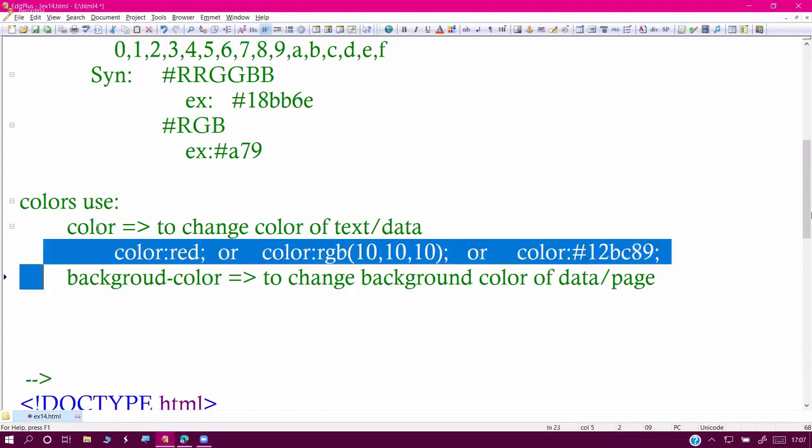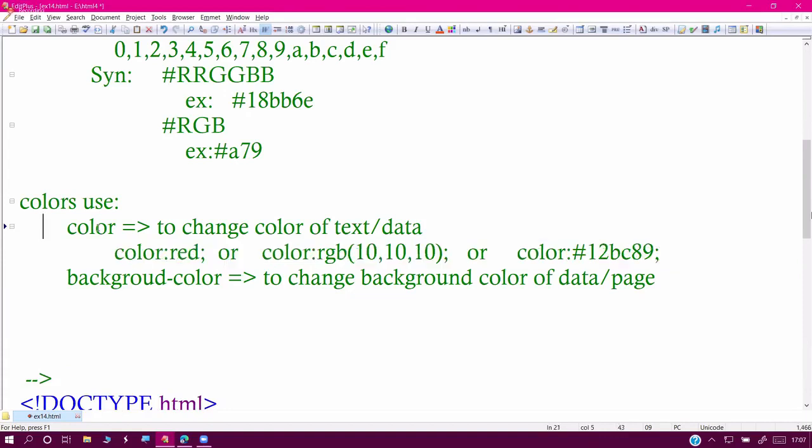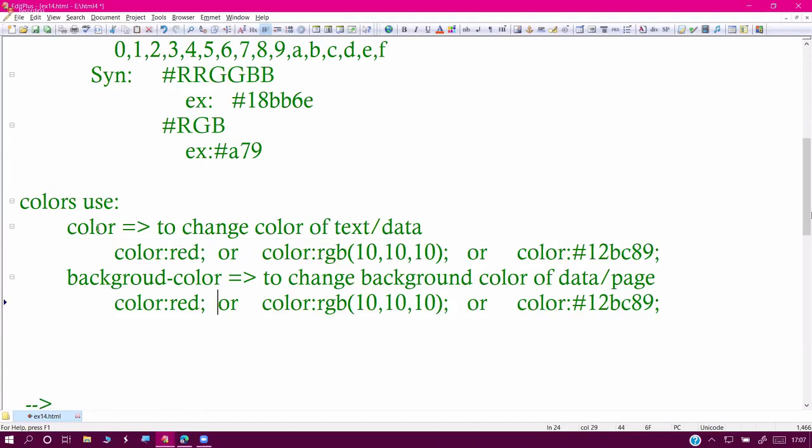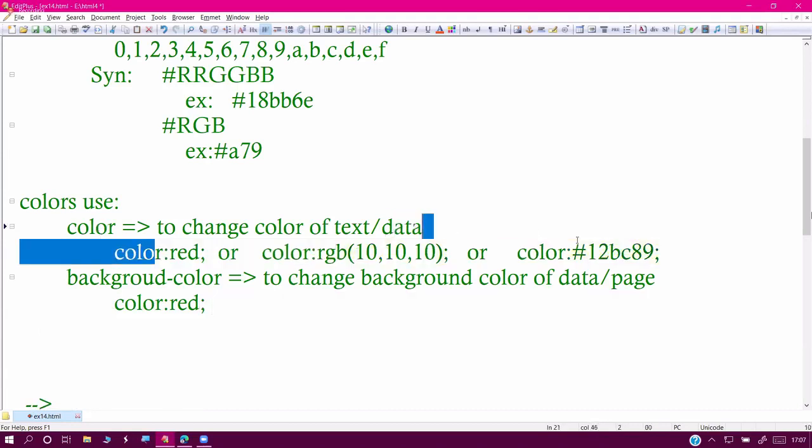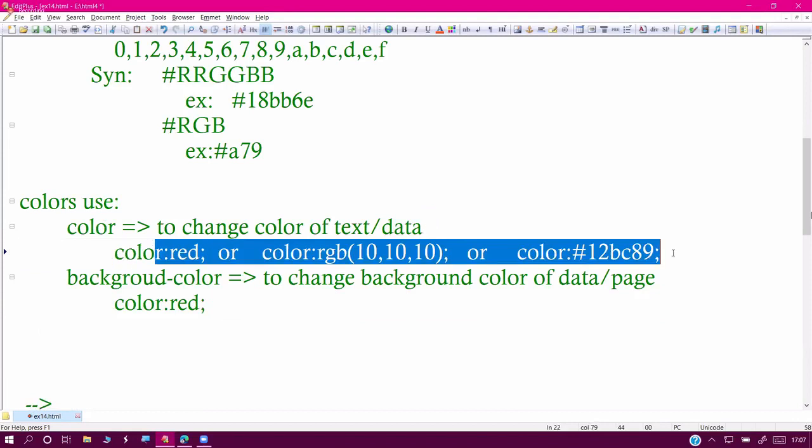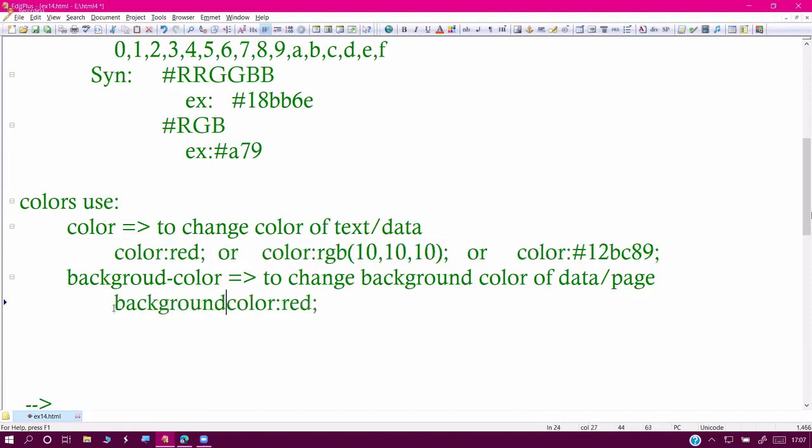Syntax, the same style comes: background color hyphen something something. Same pattern, sir. One syntax I am showing, because I already gave the 3 awareness together, so it wastes time typing 3 times. A single time I am typing here: background hyphen color equals the color name.